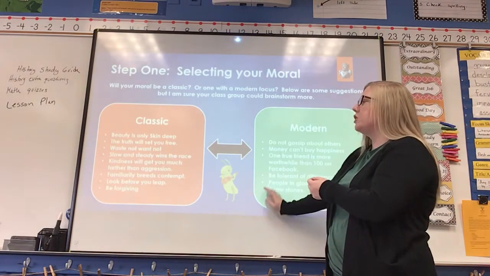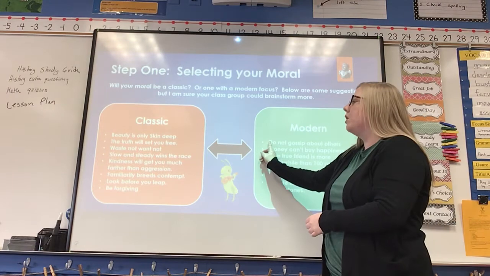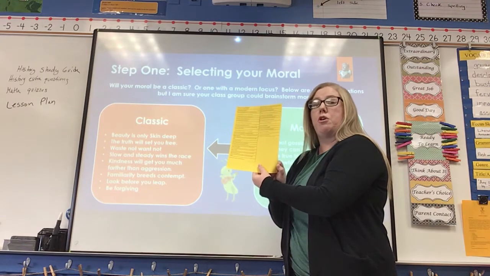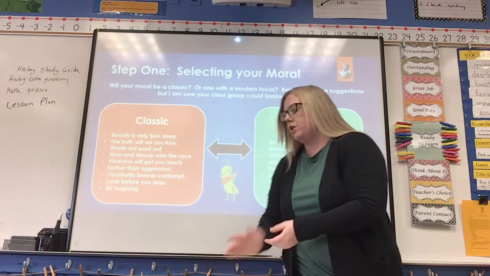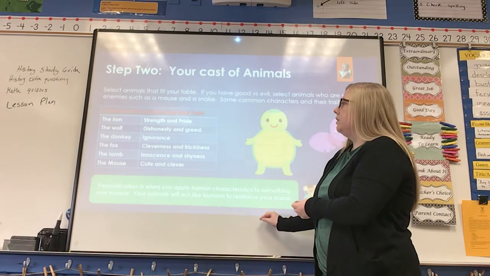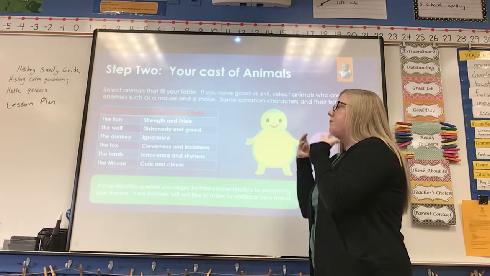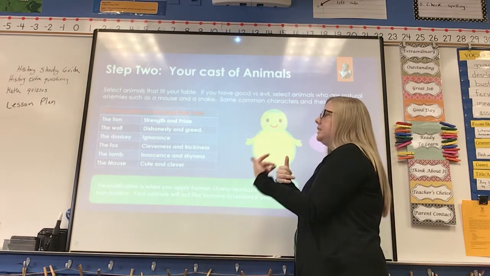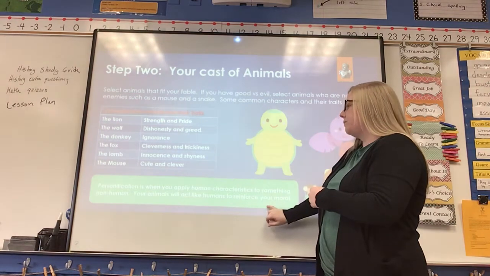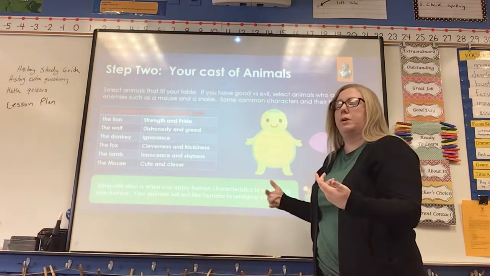So your step one, before you think of your characters, your setting, or anything, you're going to think about your moral. And you're going to have in your packet a paper that looks like this, and this has all the morals that you could choose. So you're going to pick one of those for your fable, and then you're going to pick your characters, which are animals. The lion has a stereotype of being strong and prideful. The wolf is dishonest and greedy. The lamb is innocent. So you want to think about what those characters have. What is their stereotype? And personification is what we're using in this story, is when you apply human characteristics to something non-human, animals.